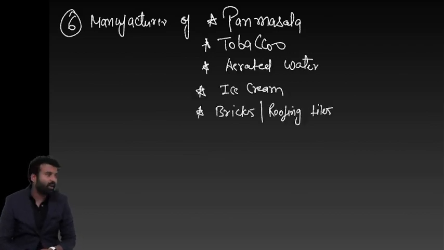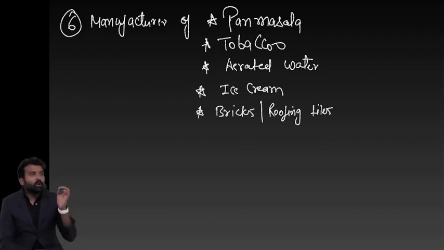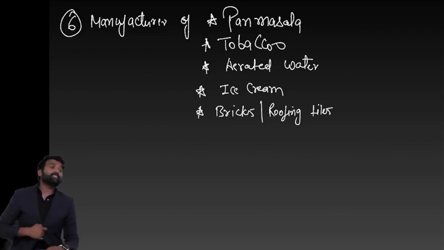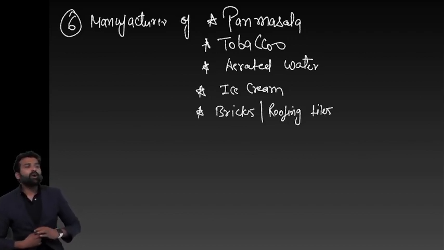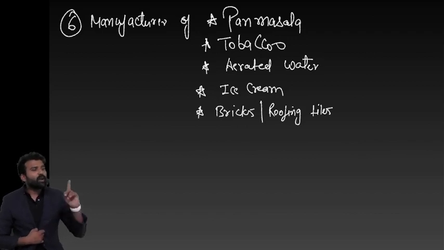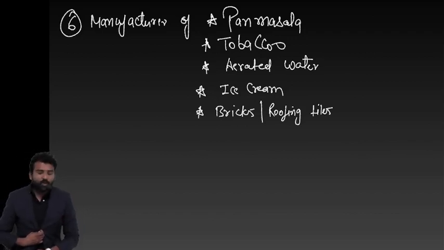These manufacturers are not allowed to offer composition. This is the updated list because from January 22, there is one more name added in this. Pan masala, tobacco, aerated water, ice cream, and there is one more, bricks. Now the notified goods also include one more item, that is bricks. So if you are manufacturing bricks, ice cream, aerated water, tobacco, or pan masala, you are not allowed to opt for composition scheme. But this is for manufacturers. So if you are dealing or trading in that, then there is no problem. The problem is if you are a manufacturer of pan masala, tobacco, aerated water, ice cream or bricks, you are not eligible for composition scheme.